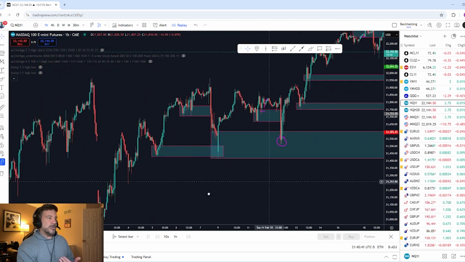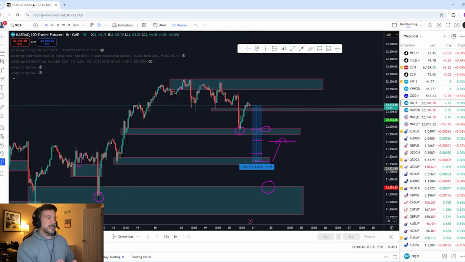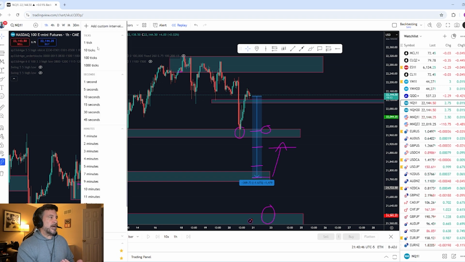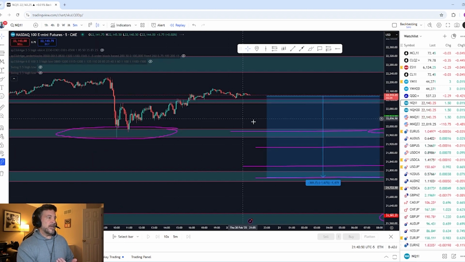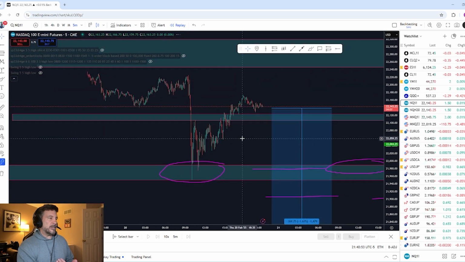And then what I'm doing, and this is key. So now that I have the levels drawn in, now I'm dropping down to the lower time frames. Let's just come down. I'll start at the 5 minute, for example. And I'm going to pop this indicator back on the chart here so you can see it.